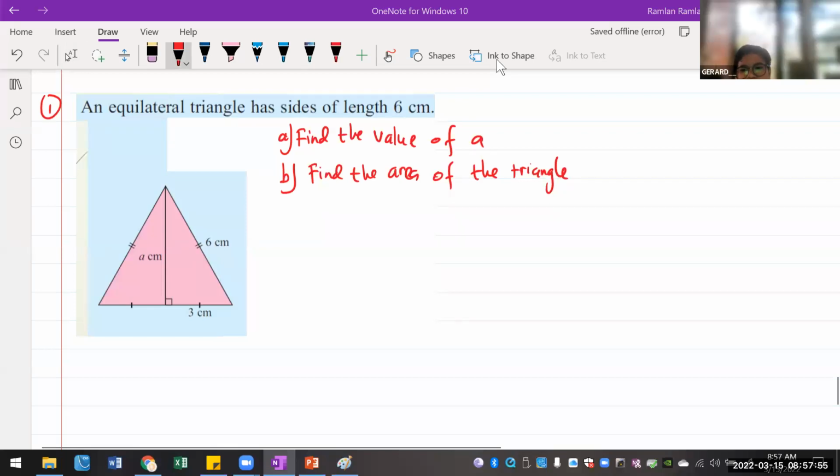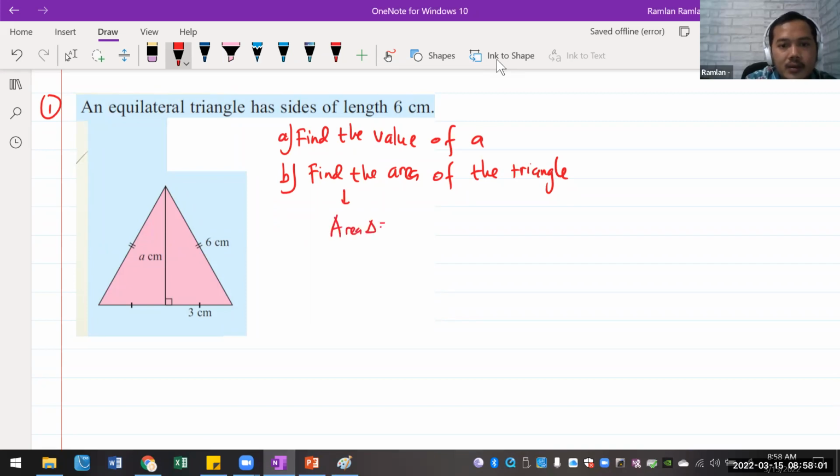Let me share first. Okay, where the area of the triangle is equal to base times height divided by 2. That is the formula for the area of a triangle. Remember guys, when we're talking about 2-dimensional shapes, the base and the height need to be perpendicular. It needs to make a 90-degree angle. If it's not a 90-degree angle, then they're not base and height. Okay, now pause sharing here.